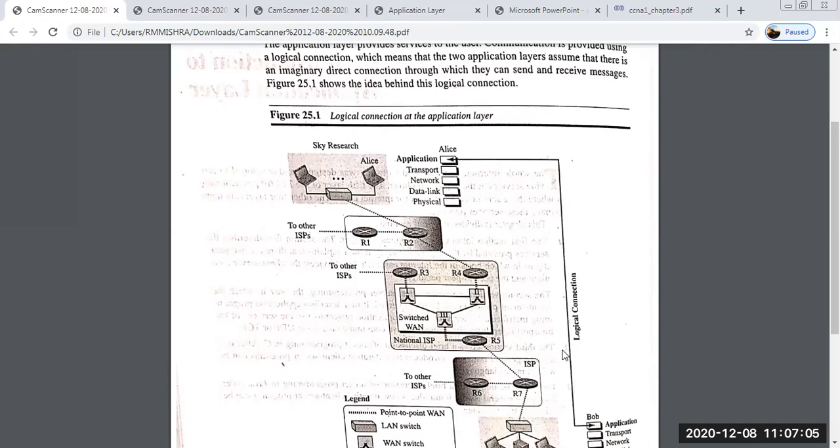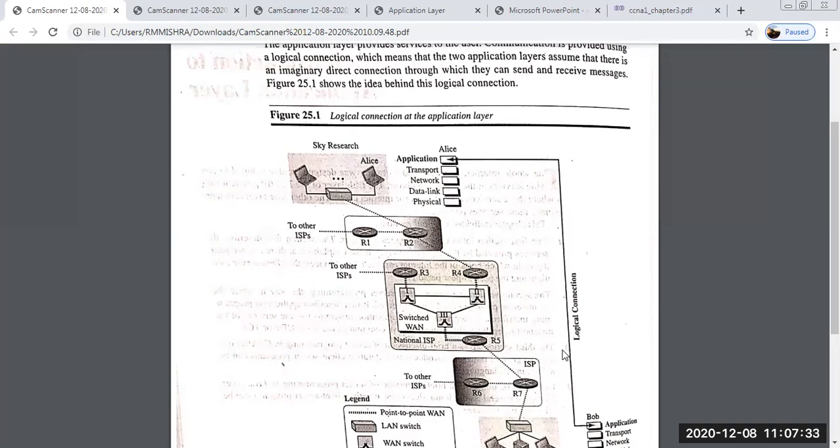Then SMTP, the simple mail transfer protocol, is also there. Then POP is the post office protocol. So through these we can communicate messages or data packets, or text, video and audio information, between two ports at any time. Clear?